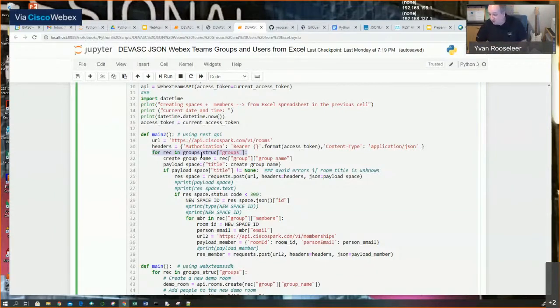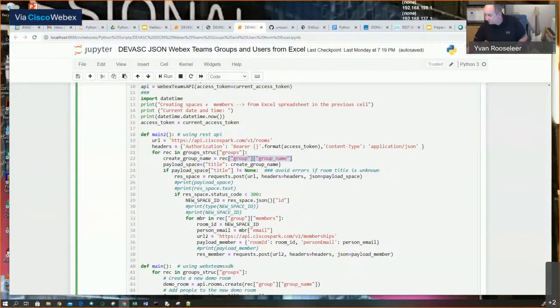And we go through all the groups. We create a group name that we select this way, because the names of the groups are level 2, level 1 is group. So below group, you see group name. That's how you position the 2 filters. And in this case, that's how we will try to create groups.